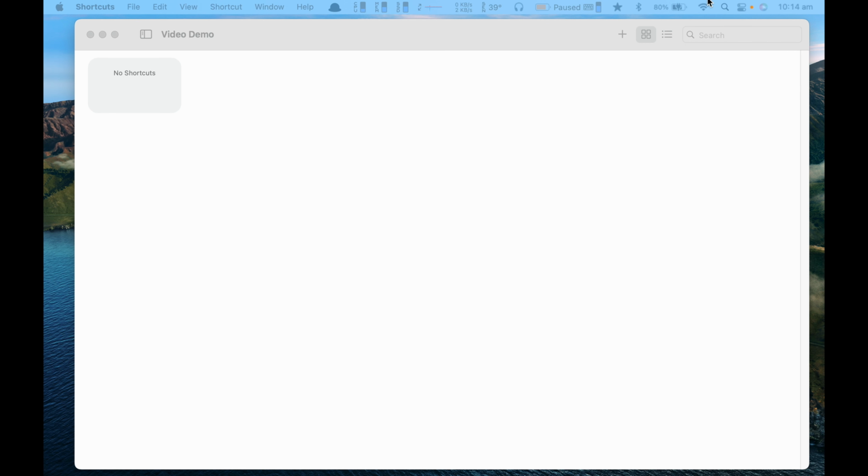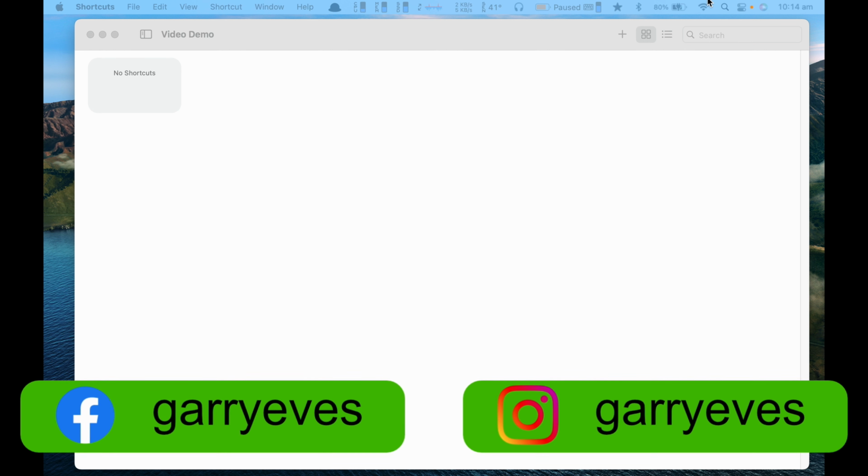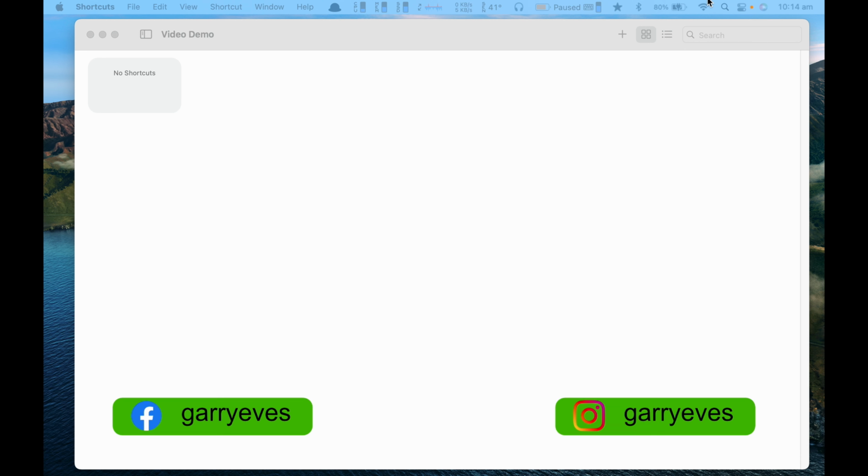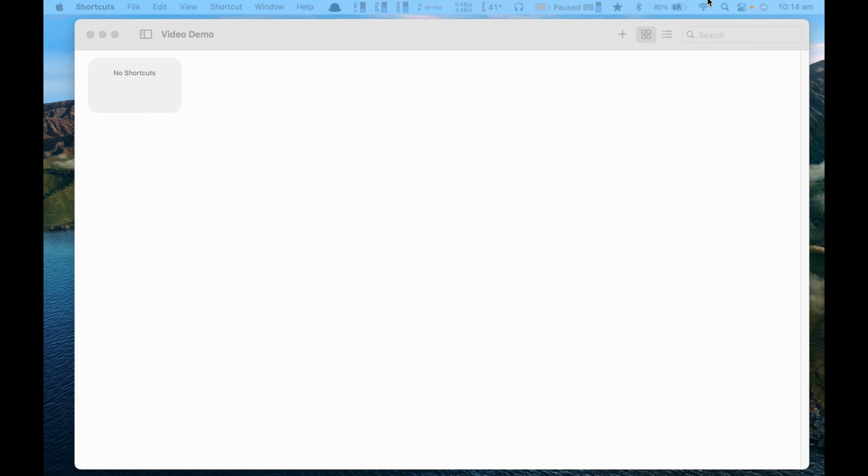Here we are over on the computer. So what we're going to do today is the first stage in a whole series of videos where we're going to start building up some more complex shortcuts. How I like to build a shortcut is step by step. I'm not going to push, I'm just going to do literally one thing at a time, test it and see how it goes. It adds a little bit of time when you're actually doing the coding, but I've got to be honest, it makes it an awful lot easier when you're trying to work out if things aren't working and why they're not working.